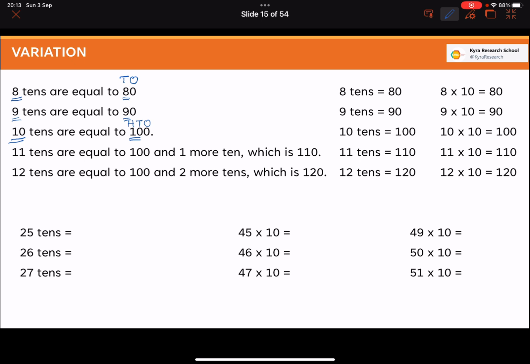And I might silently draw attention to it this time and see if the children have noticed that part there. And then same again, I've got my 12 tens and my 120. And we're just trying to get the children to start to spot that, because that's also then going to support them when they come on to scaling by 10 later on in the curriculum.